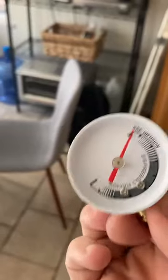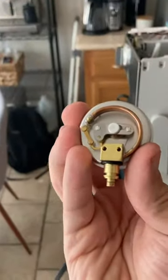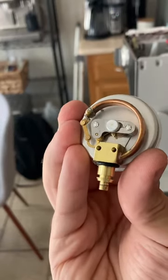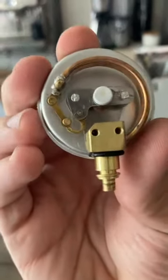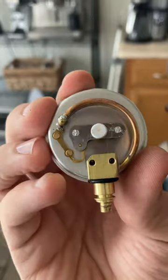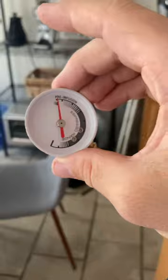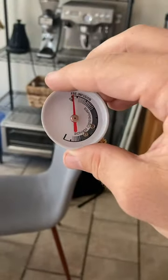I can't really show it here very well, but if I touch the gauge on the other side and open it up, you can see it moves just ever so slightly. So if yours is stuck at the wrong pressure, you can adjust that little loop here, or this little U-shape, with some needle-nose pliers, and get it back to where it should be. Is it calibrated correctly? Probably not, but it's functional, and it looks better.